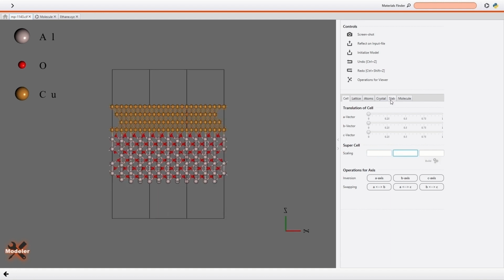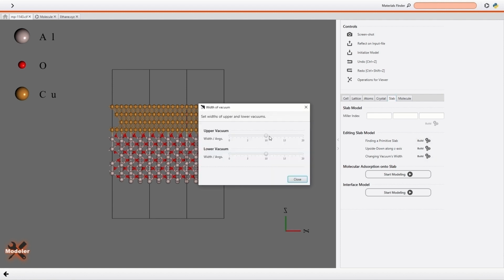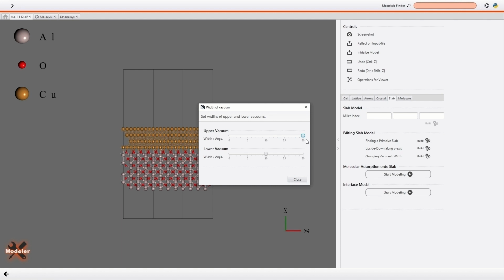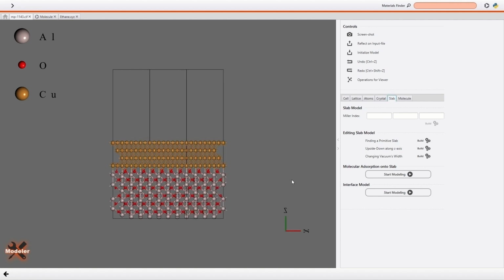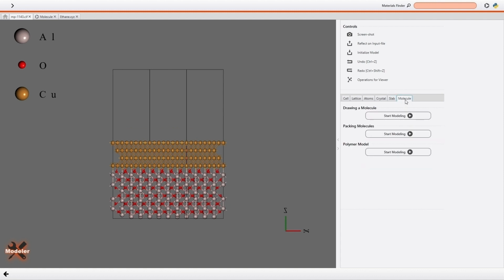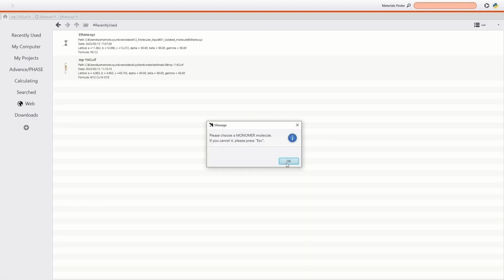Then, I open the Slab tab and adjust the width of vacuum to pack polymers. Then, I open the Molecule tab and click the Start Modeling button of the polymer model. I click the Add Polymer button and select the structure file of ethane.